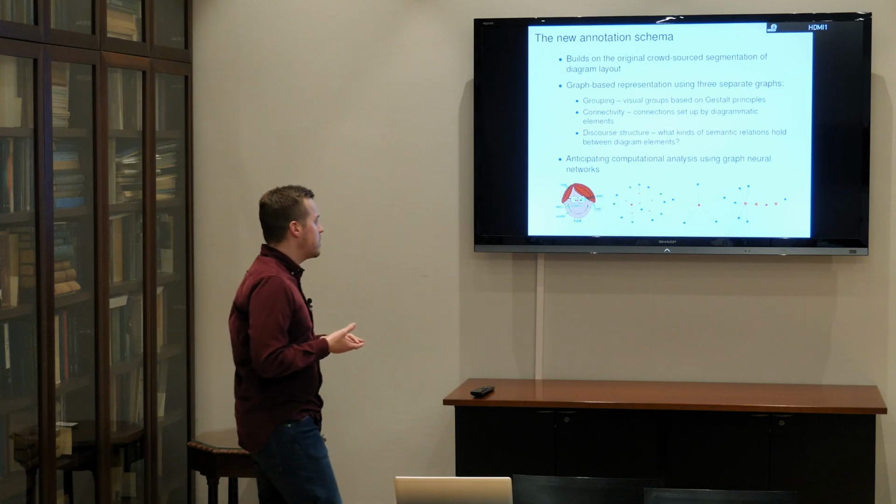But the thing is, looking at this kind of visual data also requires developing new methods for analysis. So in linguistics, traditionally, with large volumes of data, you look for a certain pattern, and then you get lines as a response, like collocations, so the context in which a word appears, for example. That's much more difficult to do with this kind of data, so we're looking at using graph neural networks for representing or learning about the structure of these diagrams on the basis of the graph-based representations, and then clustering them to maybe find some kind of prototypical patterns in the diagram structure which are not dependent on what the diagram looks like.